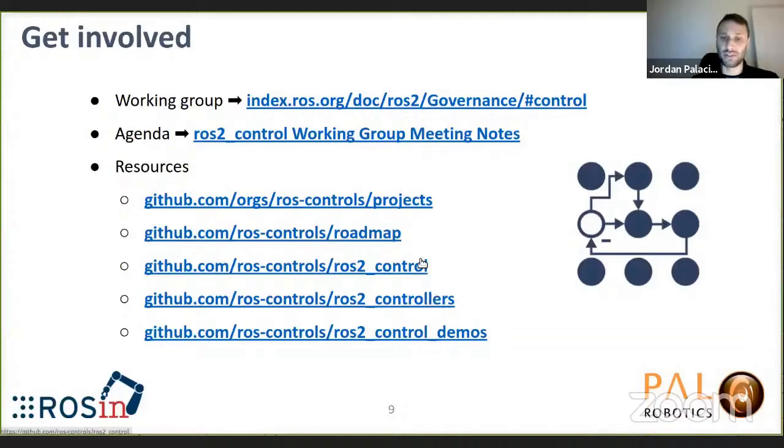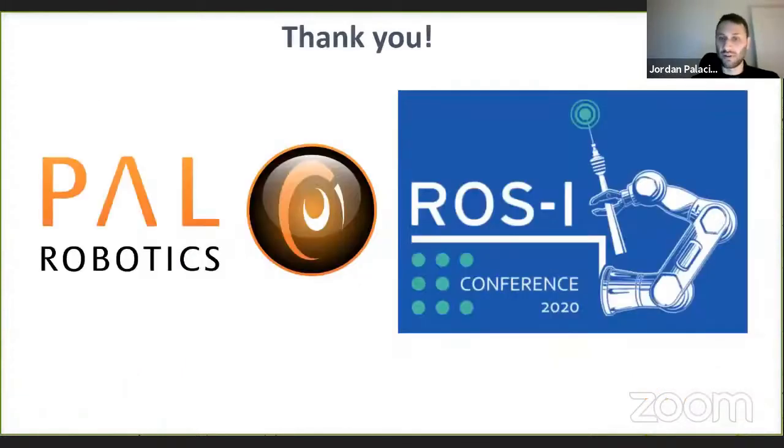Well, you were already mentioning these two repositories that contain most of the source code. You also have the roadmap with the list of the features that we've been working on and the upcoming stuff. And finally, the ROS2 control demo repositories with some examples of full deployments for ROS2 control with the Edamir robot. Thank you very much.